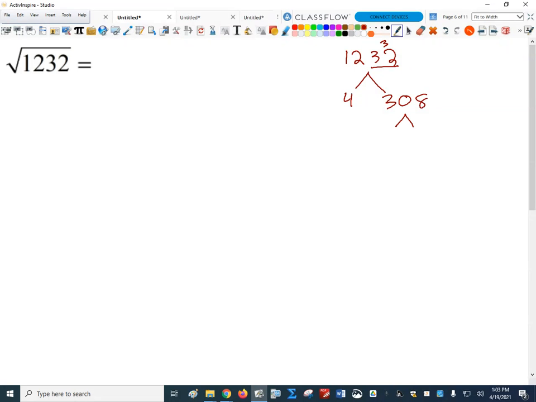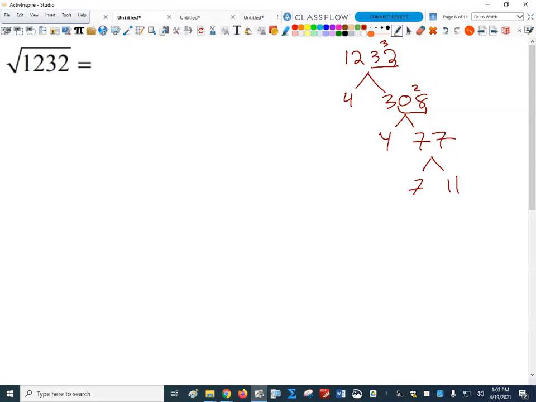Because the last 2 digits are 08. 4 goes into 08. So I can do it again. Okay? 4 goes into 30 how many times? 7. 4 times 7 is 28. So what's the remainder? 2. 4 goes into 28 7 times, right? Okay. 77 splits up into 7 and 11, and those are prime, right? But look at this. I got a couple of 4s here, didn't I?